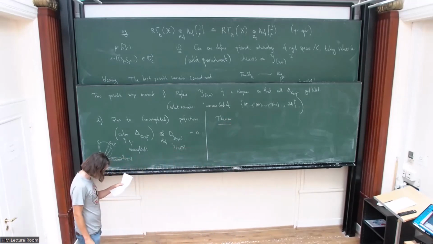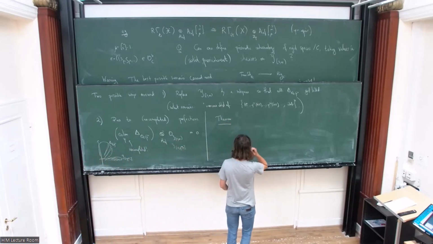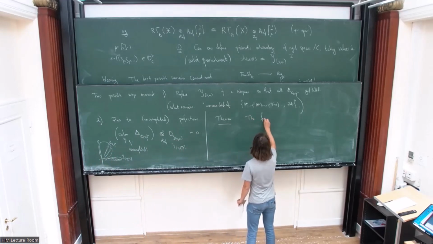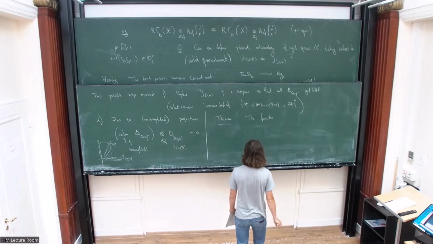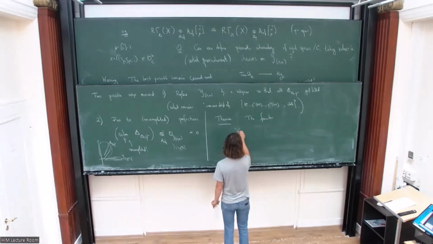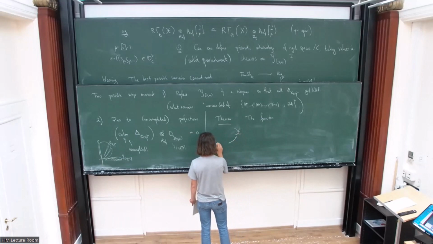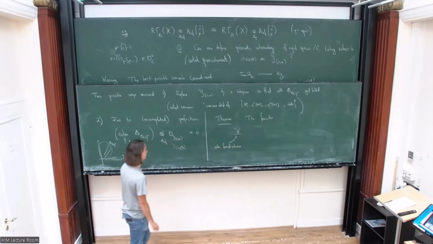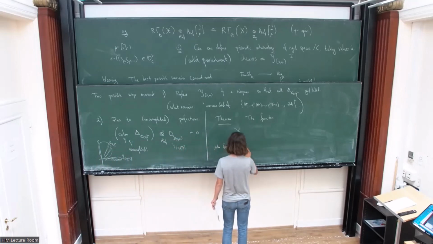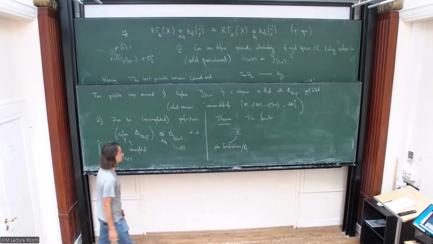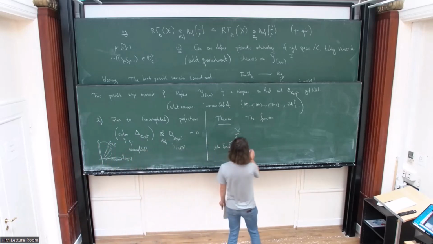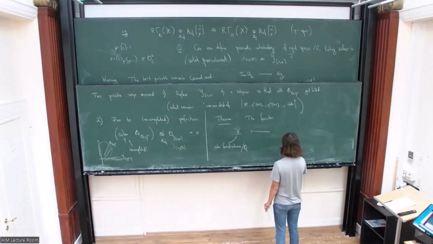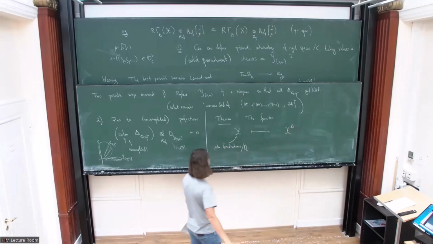Means that the following theorem is sensible. So, take X, which is some, let's say, it would work for much more general formal schemes, but let's say for this talk, it's some formal schemes from the theory of rigid spaces, of topologically finite type and so on. I can add this to the following construction. We first take the special fiber of X, which is some kind of formal spec.